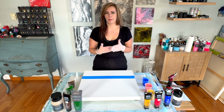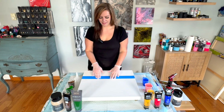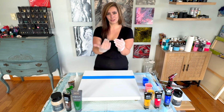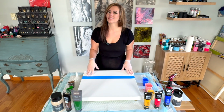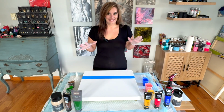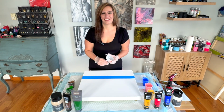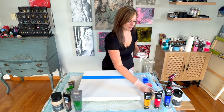So I will have to stop halfway through and go rinse it out and then come back. But yeah, and I'm trying a little bit of a new angle to where it's angled down. So hopefully you guys can see more of what I'm doing while I'm doing it. All right, let's get started. I'm a little bit nervous and lots of excited.